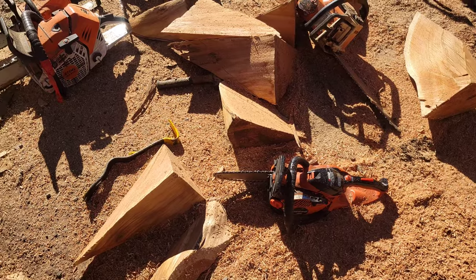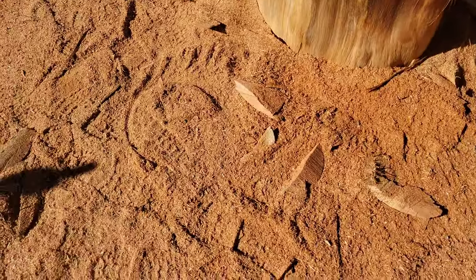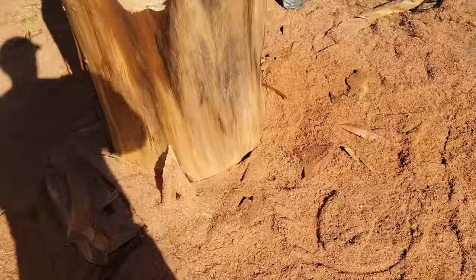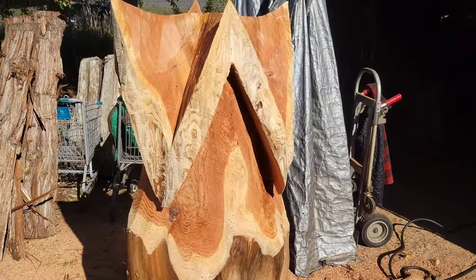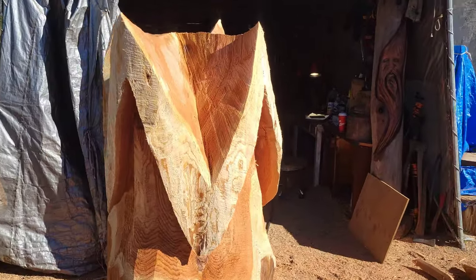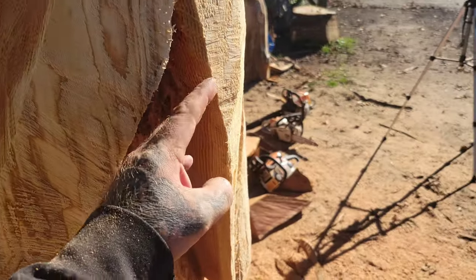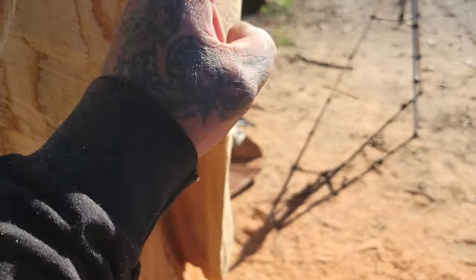All these cutoffs, I've got to clean up all around here because it's dry now. If it rains, the stuff will get wetter and heavier. I can't even see the screen, it's so sunny out. See, so now I can give these movement. I can do some cuts in here and make them like this.